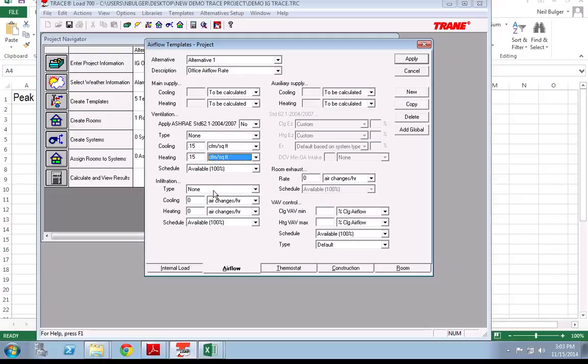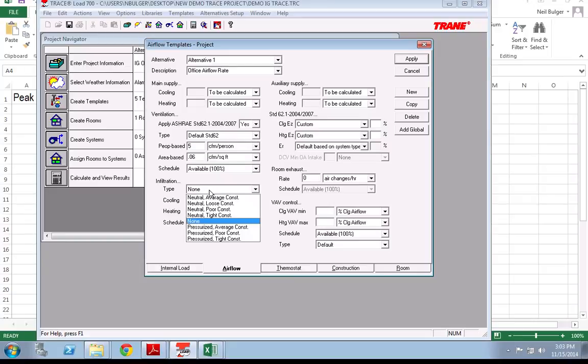Infiltration, here's where we set infiltration. And what else do I want to say? Actually, let's use 62.1 because there is a useful thing that comes into play. So we'll use 5 CFM per person, 0.06. I'll show you why in a second over here. Infiltration. If we had a positively pressurized building, which we do when we are, well, we don't really cool. I would actually say we do not have a positively pressurized building. So let's assume 1 air change in both scenarios.